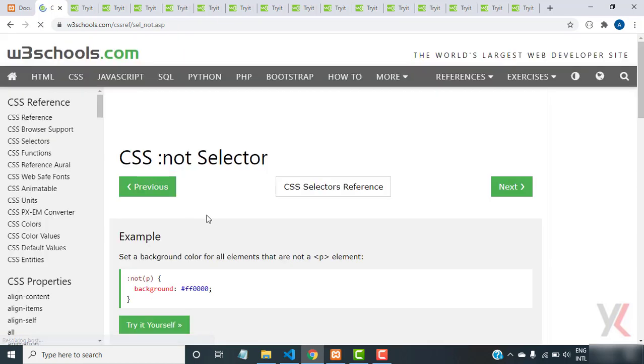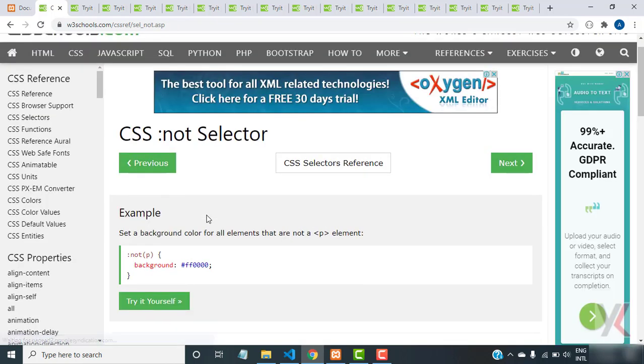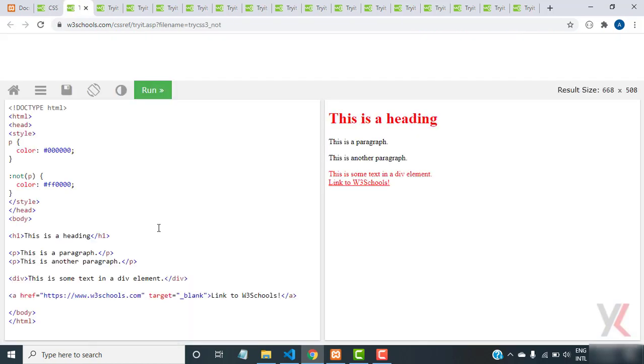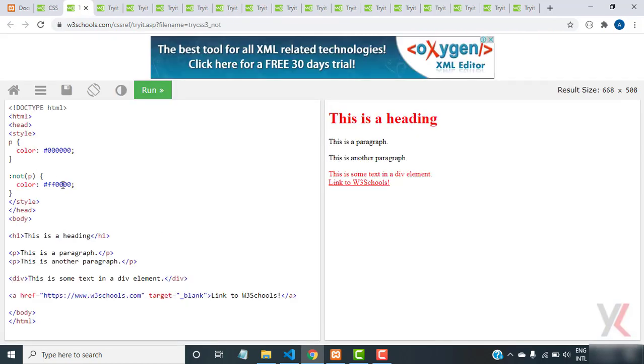This is the not selector. Suppose you don't want to select p. You put a colon, then not, and then give the particular tag name. Here we don't want to target the p, so we have given colon not, and then mentioned p.